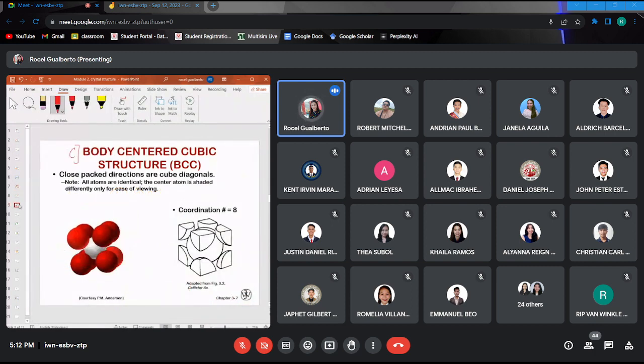So let us again find the unit cell for this one. For its unit cell, we take a cube from the arrangement, and you come up with this. This is your unit cell. For the unit cell, the first thing is to determine the coordination number. Here, the coordination number is 8. Where is the 8? Where is the 8?